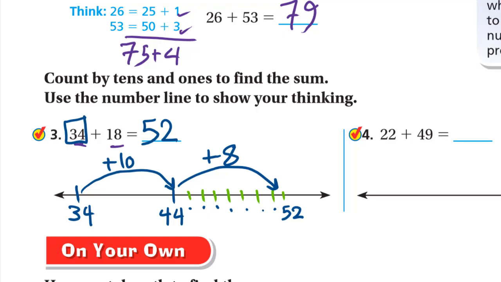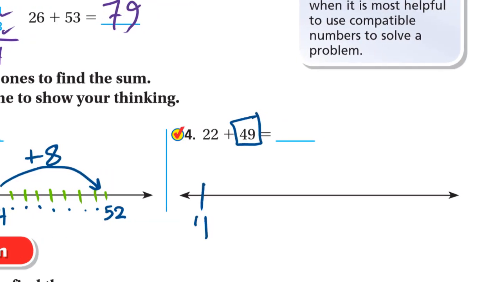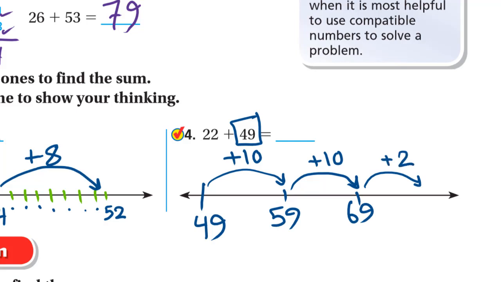The next one, 22, 49. Remember, we won't start with 22. We will start with the bigger one with the 49. So I'll start with 49 and I'll have to add 22. I'll add 10 and 10 and then 2. So after 10, it will be 59. After one more 10, it will be 69. Then I'll add 2 more. So plus 2. Here 10 and 10, 20. Plus 2, 22. So after 2, let's see. 1, 2. After 69, 70, 71. So our answer is 71.